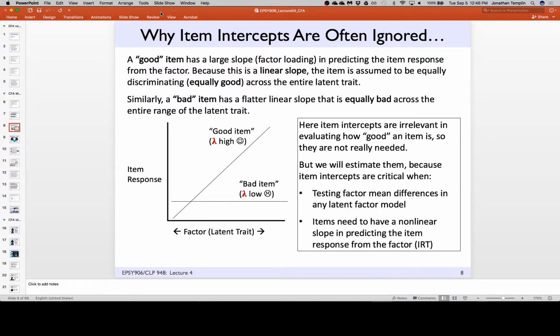The reason why we ignore this effectively is because the intercept in CFA is independent of the slope. It doesn't tell us anything about the quality of the item. A bad item may have a really high intercept. This item, though, with a 0 factor loading means it doesn't measure the trait at all. There's no predictive ability. If you knew a person's trait score, you'd just pick the mean effectively for the item. Whereas this one has a low intercept, but it's a really good item. In fact, that looks like it's perfectly related. It's almost like whatever the correlation, one analog of a regression slope would be when you add the units back. So, what do you think? Questions?